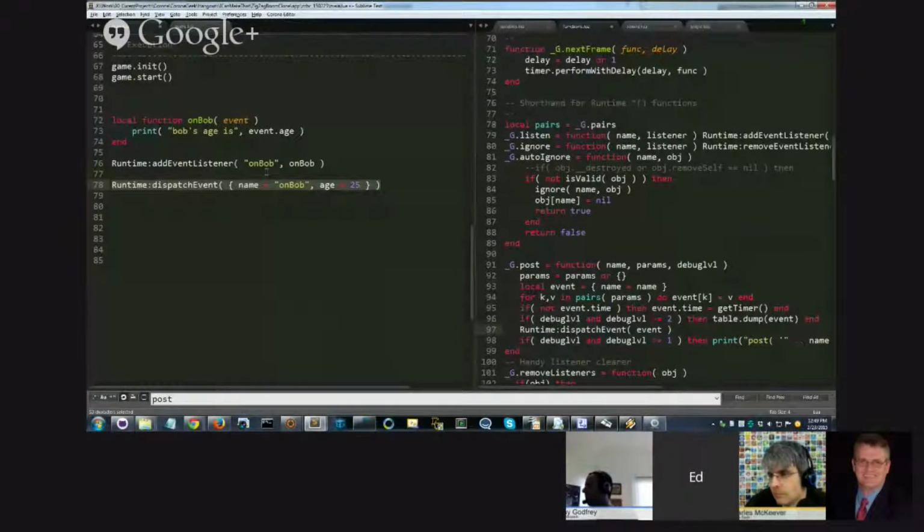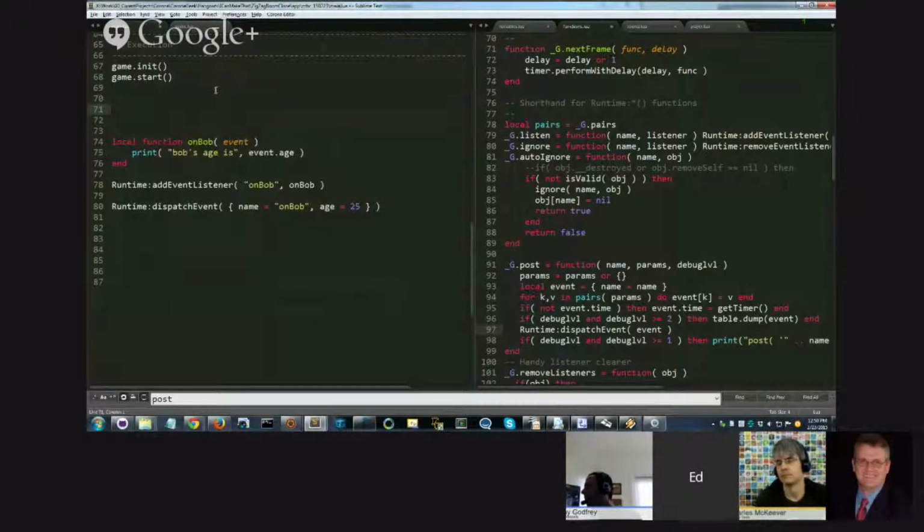So you remember how I said you get into this conundrum where you've got modules that need to talk to each other, but maybe one module needs to know about the other module. So you've got A and B, and they both need to be able to talk to each other. How do you achieve it? You can't include the modules within each other because Lua doesn't allow module A to include module B if module B then includes module A via the require statement. What you get is an infinite loop. It doesn't know what to do with it. So what you do instead is set up event listeners.